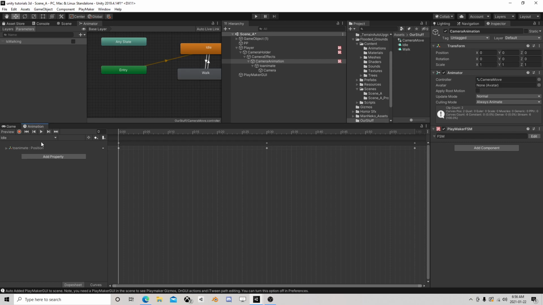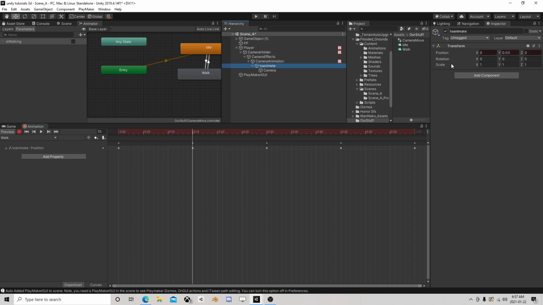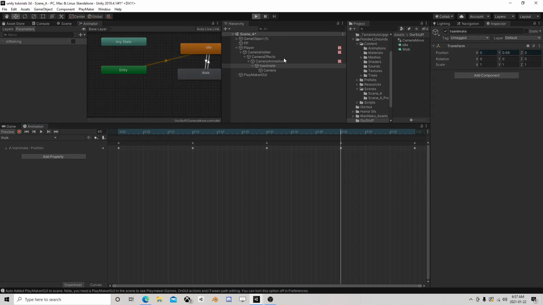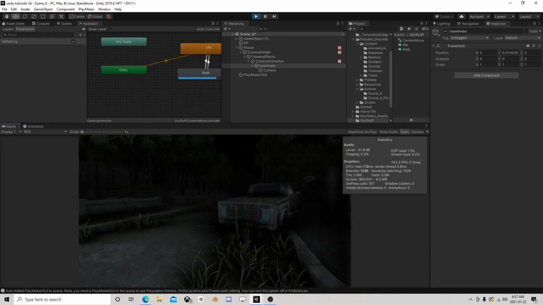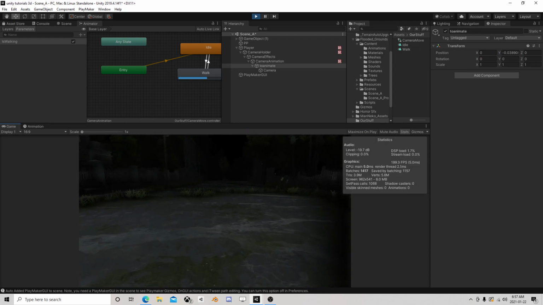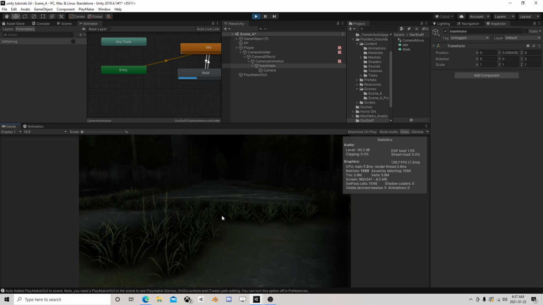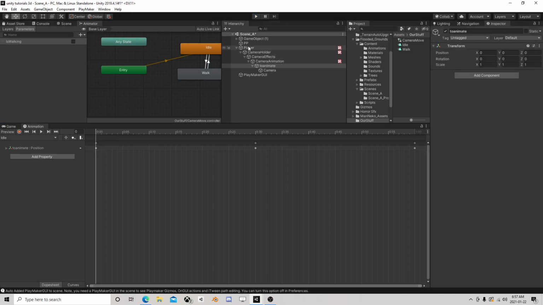Oh, we have animation right here. So the walk, we say he is -0.03. Let's go up to 0.06. Let's double it. Okay, make sure that looks better. It still could use more, but that's okay.